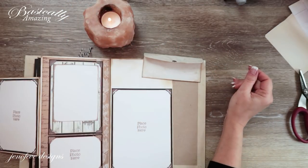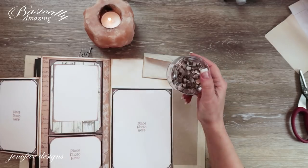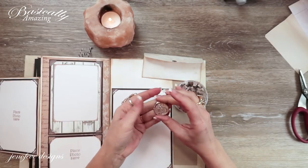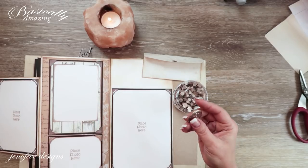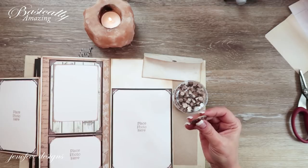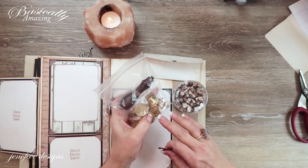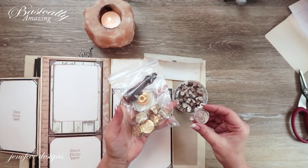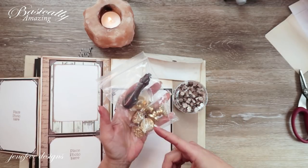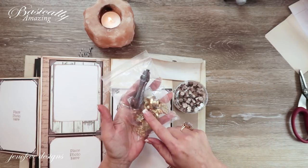So, I did order some more wax beads. Now, we've been using this one here, and I love it. I'm still going to continue to use it, and this is the color. Also got a new wax stamp. It's a new rose, but it comes with other things like love and thank you and missing you and stuff like that, and it's only a few bucks more than the rose stamp that I have already in my Amazon list, so I think I'm going to switch it out to this one.